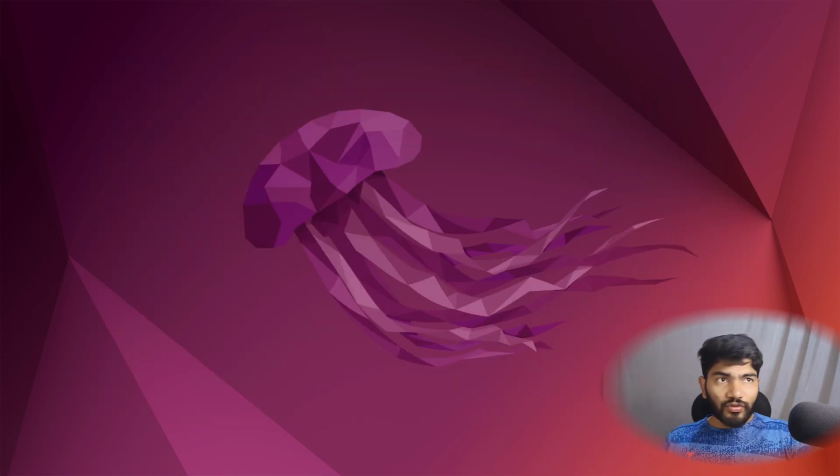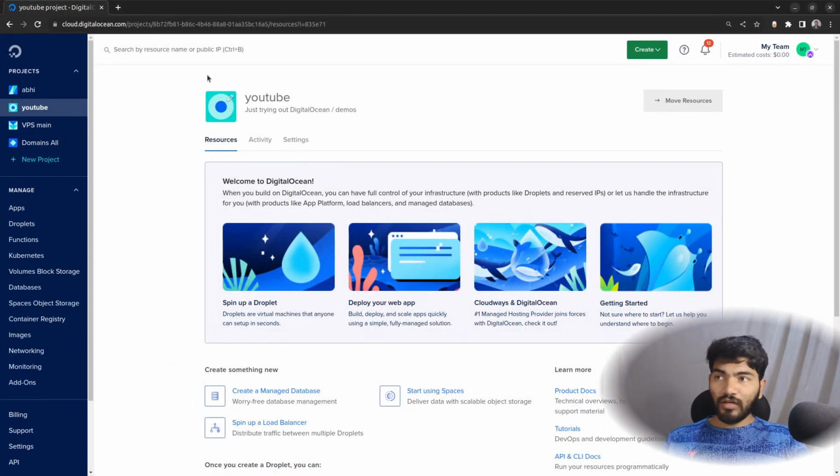Okay, so the first thing we need to do is open the browser right here and log in to our cloud provider's account. If you don't have a cloud provider's account, make sure you get one, because if you are learning about system administration and servers, you have to have an account, since the best way to learn is by doing practical work yourself, right? If you don't have an account, please check the link in the description. You will find my DigitalOcean referral link, with which you will get $200 credit for free.